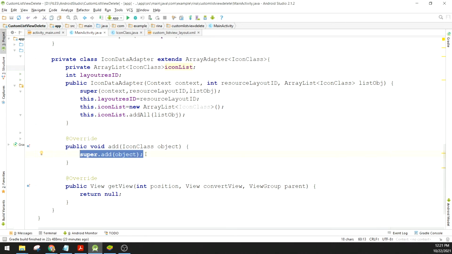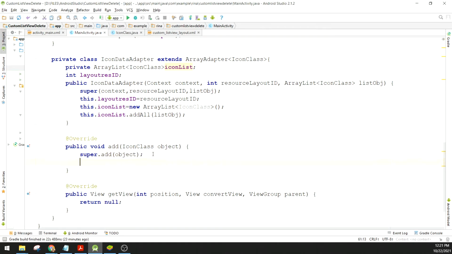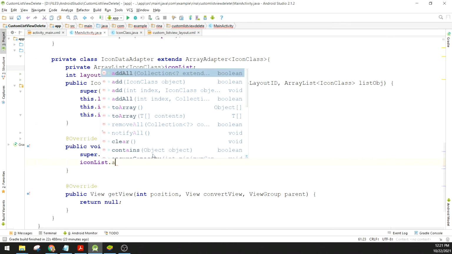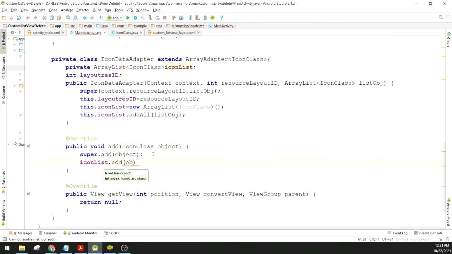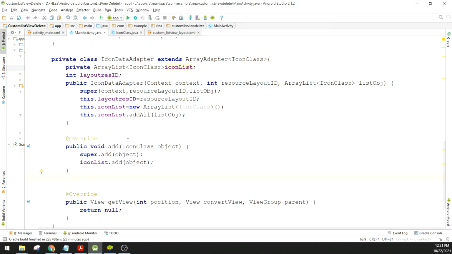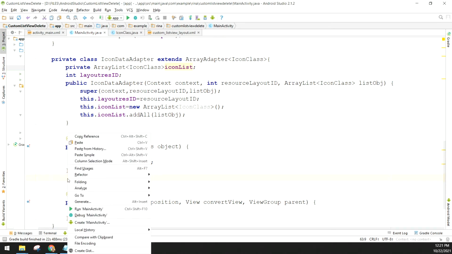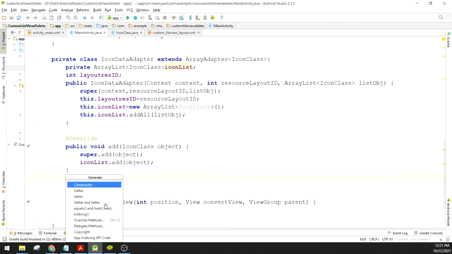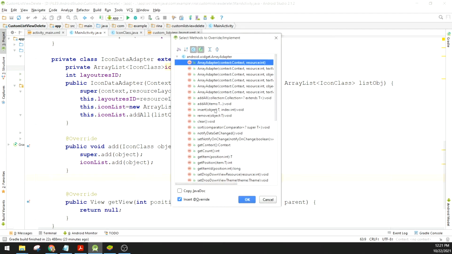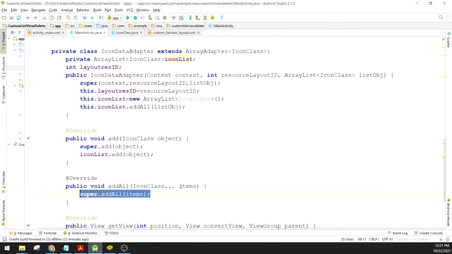So I have here icon class object, super dot add object, icon list dot add object. There. And I need to also have the add all. So generate override method to add all.